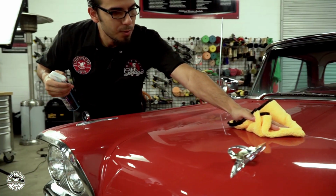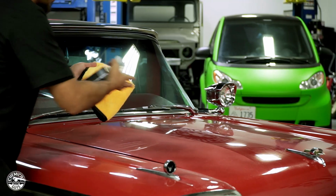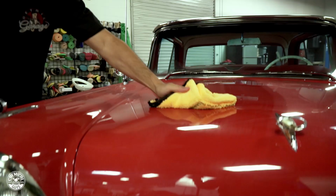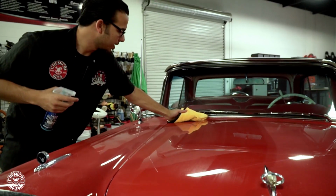Now it's wiping one direction, picking up all that product. You can just see that layer of dirt that was actually on there. The car looks really clean as it is, but you can just see there's things that are hidden there, hiding the true color of the paintwork and the true finish. So we're going to just clean it all up, get it looking right.